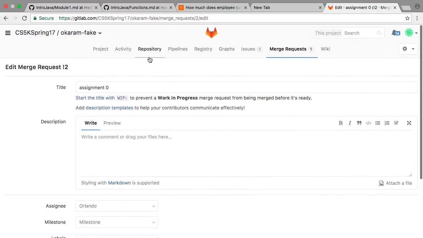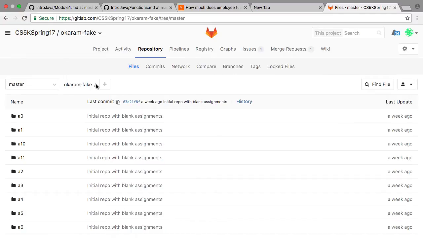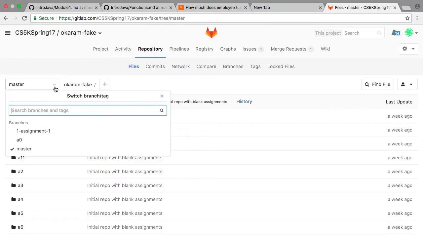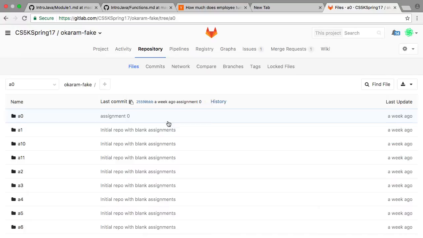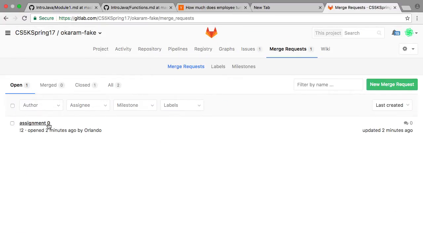In here, you could find all the branches, right? And they will contain what you did, but what you need to be doing is merge requests. Did you ever send a merge request? I sent the merge request, but how do I know that my changes will be submitted? Okay. You can look at the merge request.